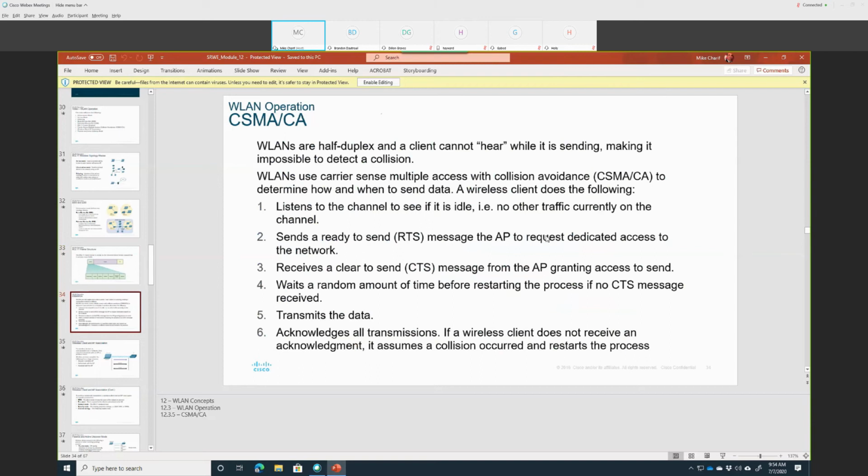So how they need to access the media, they use what we call the collision detection. And they have the carrier sense multiple access, which is CSMA/CD, collision detection on the internet. Now notice on here we have something called carrier sense multiple access with collision avoidance. So who else has collision avoidance? Remember when we talked about this a long time ago?